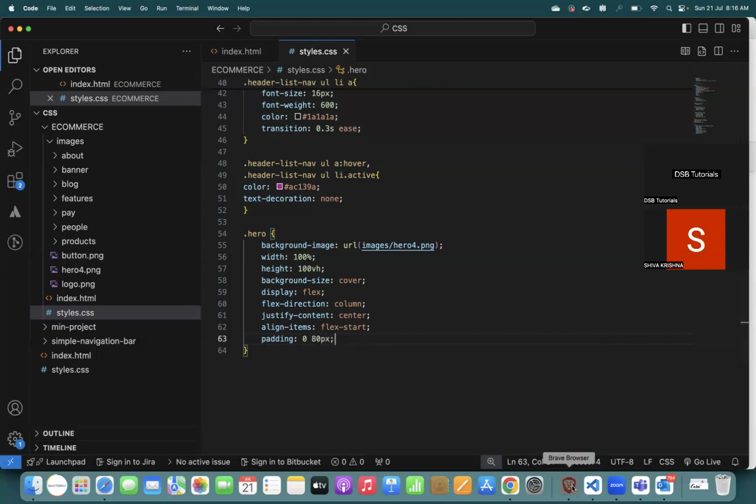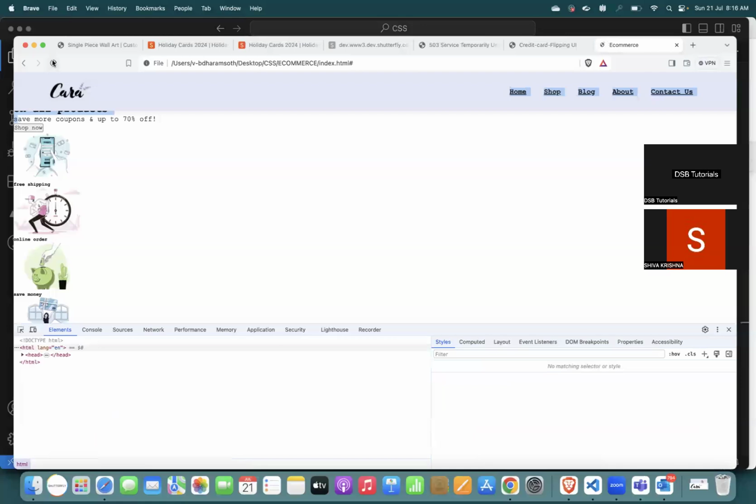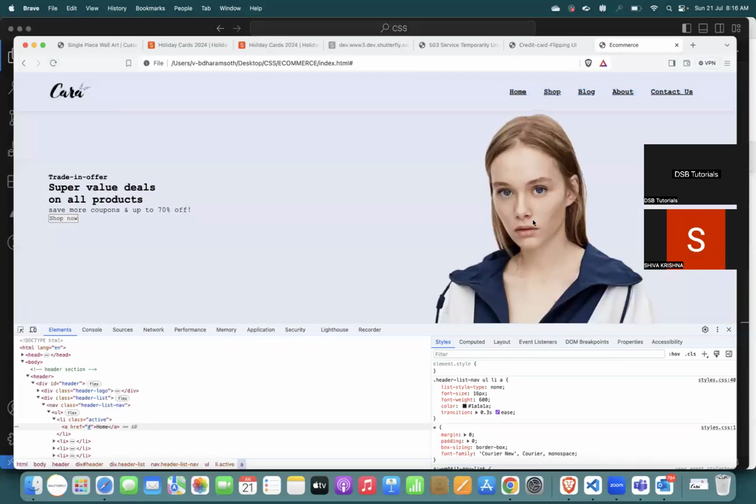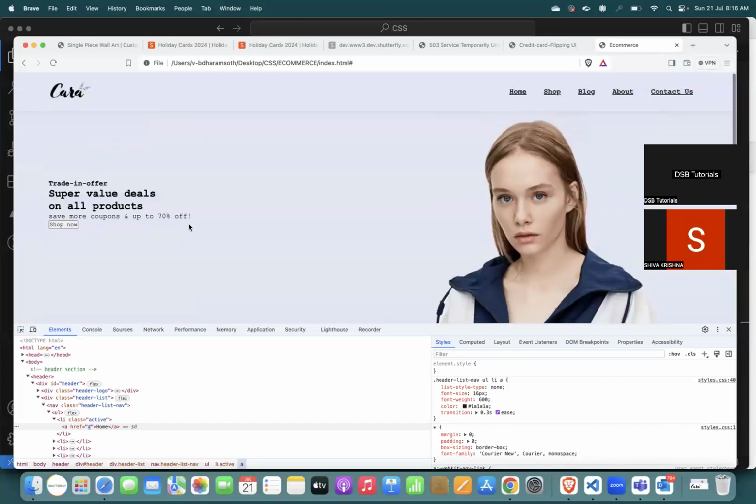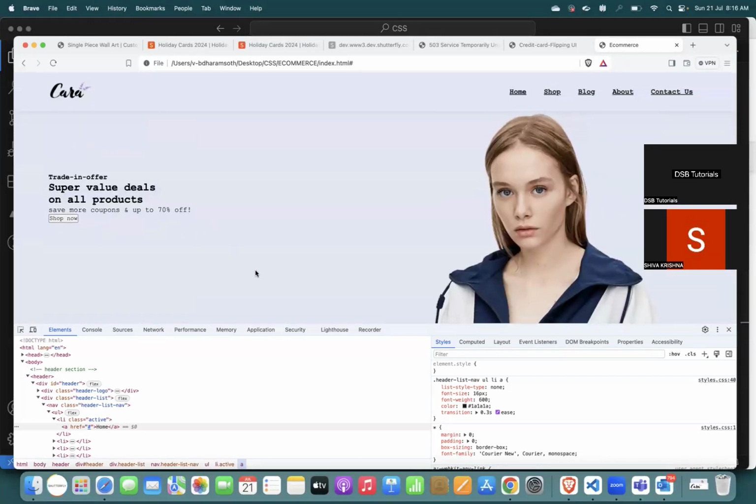Okay, see now how the look and feel of the hero section is. Now see, this is a hero image, this is our text. So we'll try to add all the CSS now, these buttons and these trading details and all these things. Okay, so now I'm focusing inside the hero.